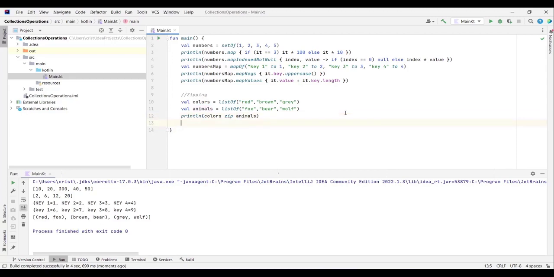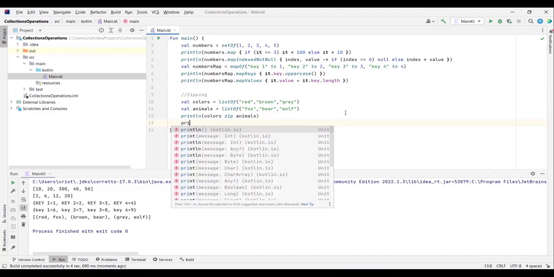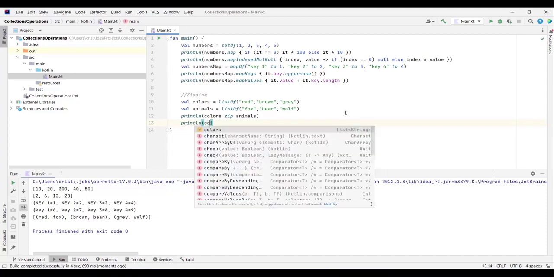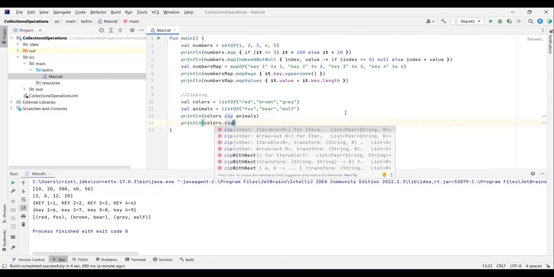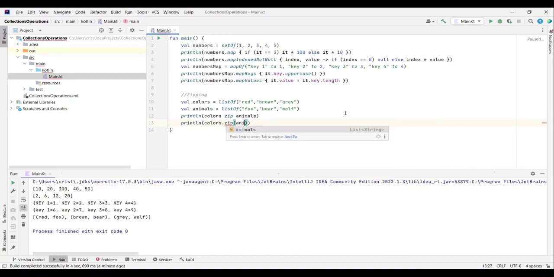Now if you want to use a transformation with the zip function, you can type print line and colors dot zip. Now I'm going to use the parentheses, animals, and now I'm going to put curly braces, so the lambda function here.